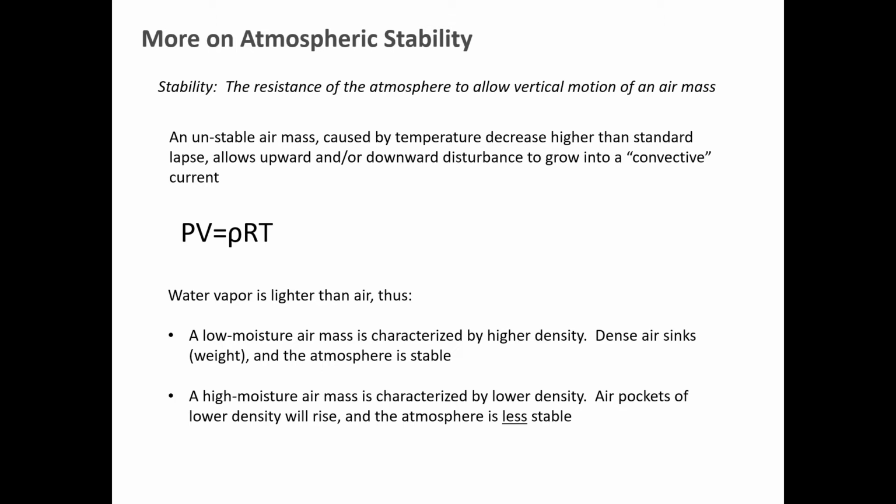And so we talked last time about a 2° centigrade per 1,000-foot lapse rate. So that'd be a decrease of 2 degrees as you go up every 1,000 feet. And that is indicative of a stable atmosphere. Anything more than that, 3-4 degrees per 1,000 feet, would be indicative of an unstable atmosphere where you might see what we call convective activity, convective currents, turbulence, wind shear, potentially thunderstorms if there's the correct ingredients for a thunderstorm.